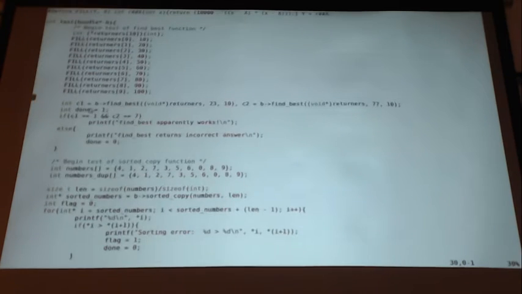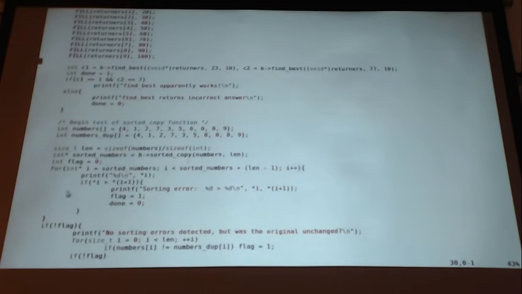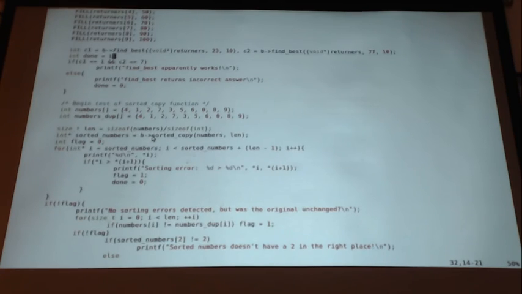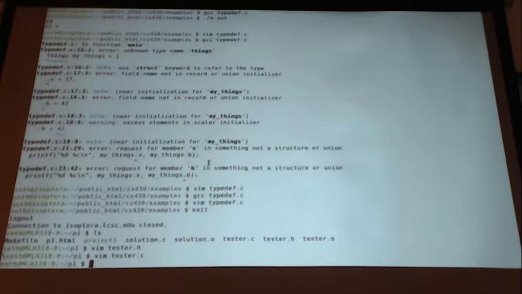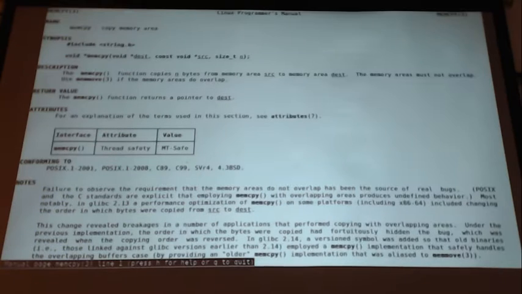Okay, so that's what that part does. Then on find best, you can see how this stuff works on the inside, and you can write your find best function. Occasionally I got the question about sorted copy. What does it have to do to copy it? You just allocate space with malloc and then copy everything over. You can copy everything over one at a time. That works fine. You can make a loop to do it. It'll be real short. There's also the memcpy function that copies memory areas for you.